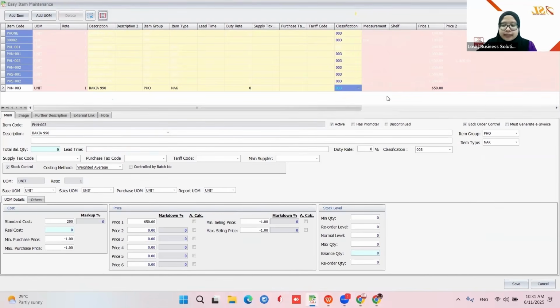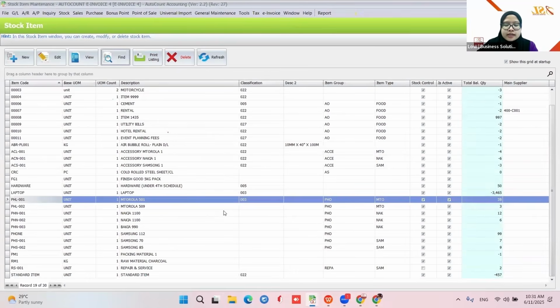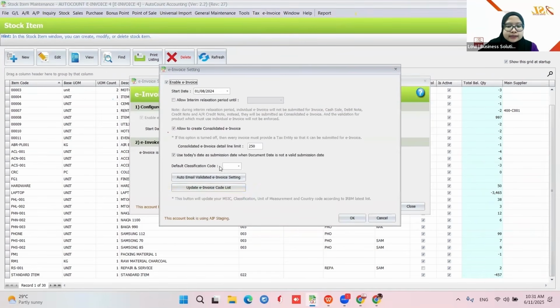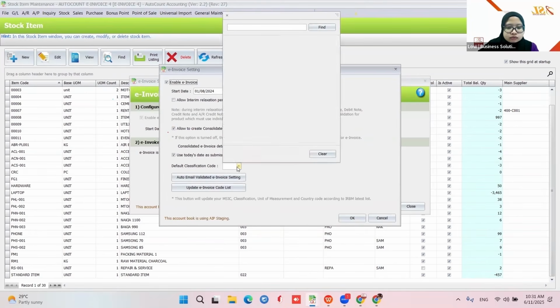Once you have updated, you need to click save, and after you save, you click refresh. Now my whole group of phones is updated. For the items that I didn't set, the default is 022, because I already set it at the beginning, where we can set the default classification code.